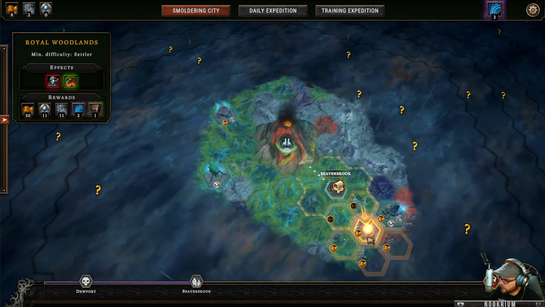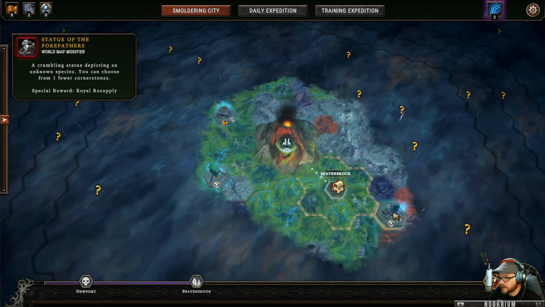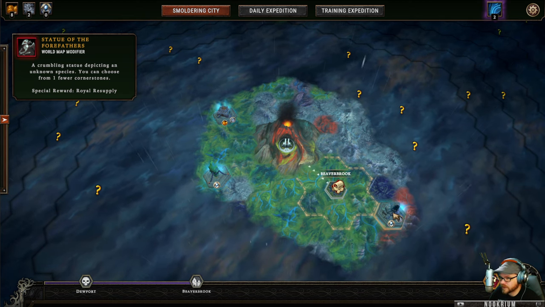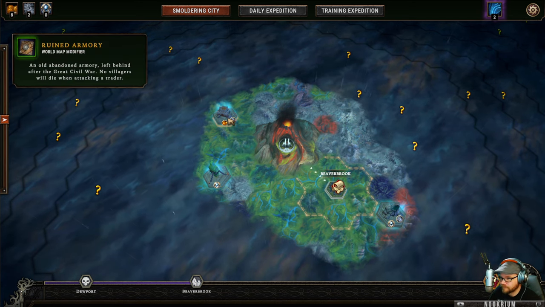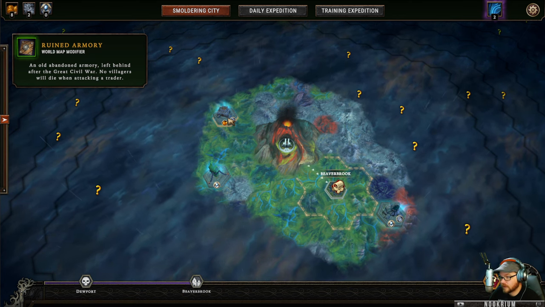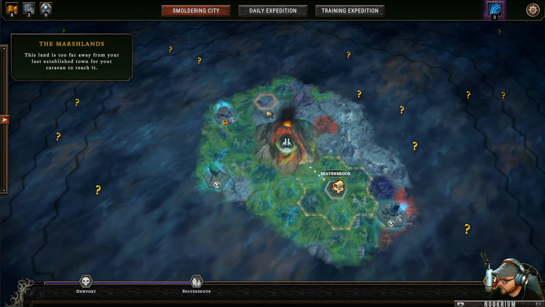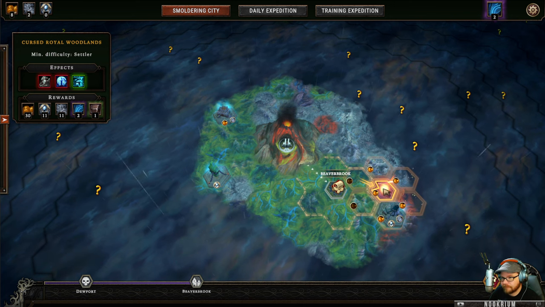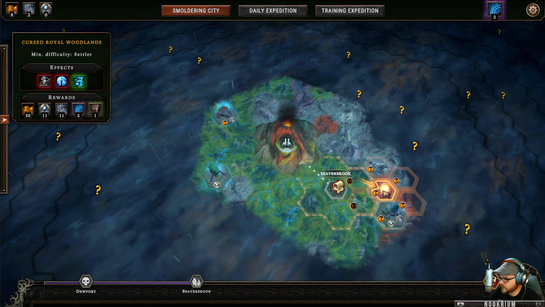If we build our town where it encompasses these things, then we get little perks. Like, for instance, a crumbling statue depicting an unknown species, you can choose from one fewer cornerstones. The special reward is a royal resupply. No villagers will die when attacking a traitor. Huh. And this one, you can move most buildings in your settlement, which we can do anyway, but I guess it's more buildings. And I don't know. What was this one? Choose from one fewer cornerstones.